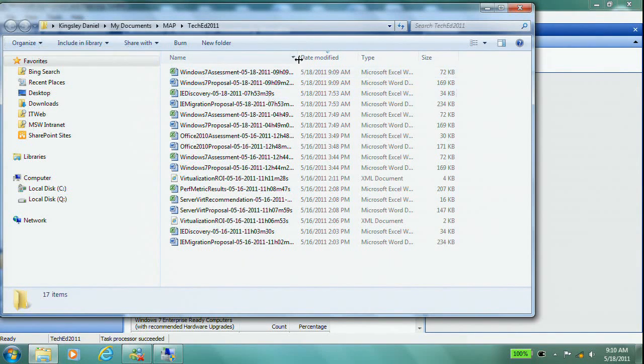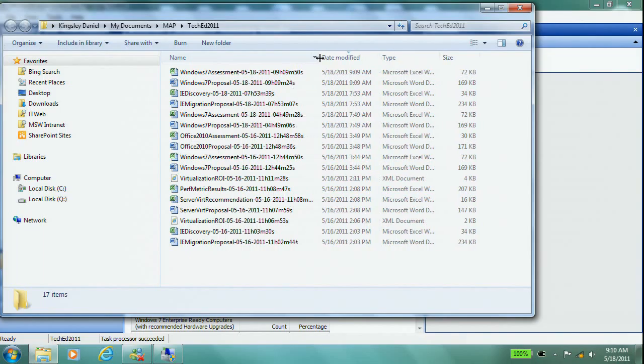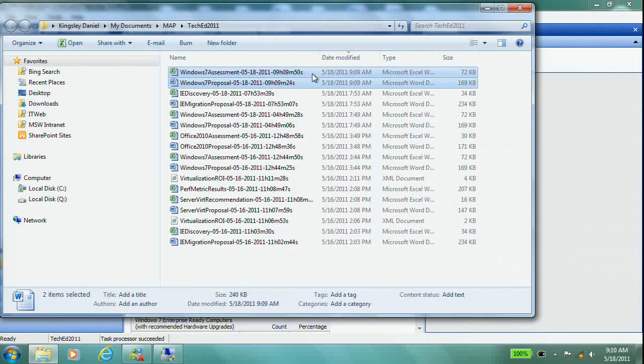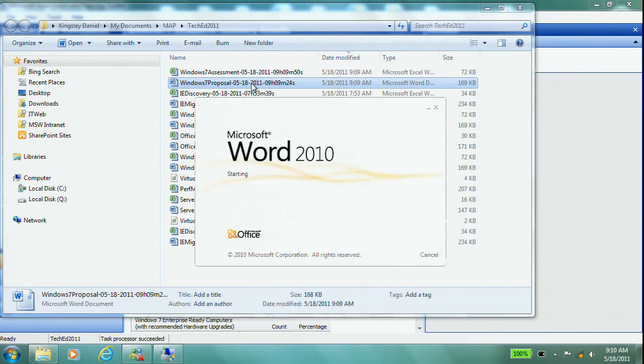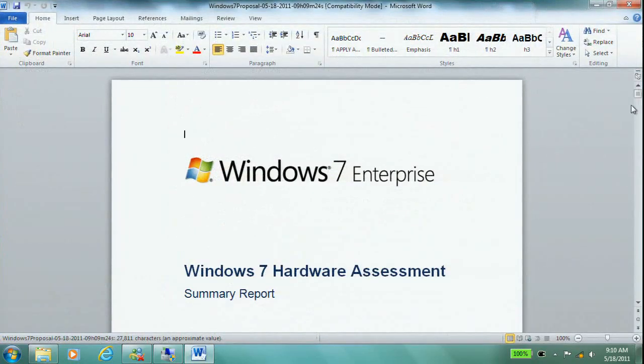As you can see, I ran a whole bunch of different assessments before. The two latest reports that were generated are right here. I'll start with the Word document. I showed the results in the UI, and the same information is taken from the database and also summarized in this Word document.